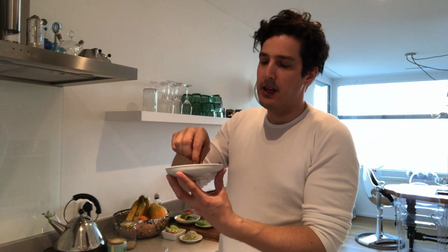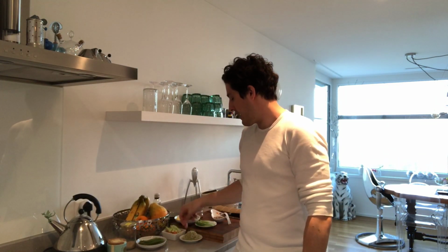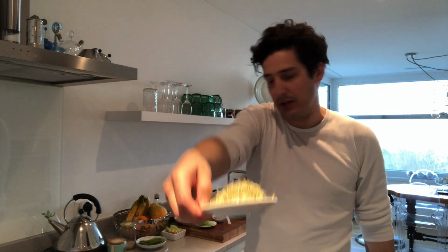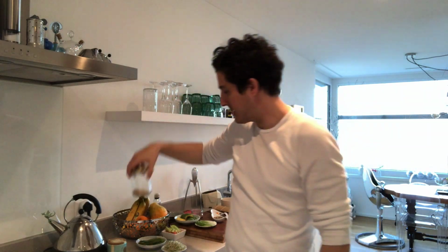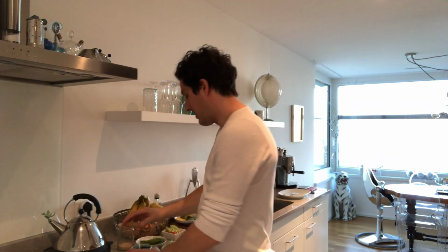So what I have is some green asparagus, which I've just slightly cooked for a few minutes to get it a bit softer, and I sliced it in half. That's all you have to do. You don't need anything else. I have some sprouts. We're gonna use some sprouts. I have some regular sesame seeds, and I have some lovely black sesame seeds. We're going to use some of these as well.